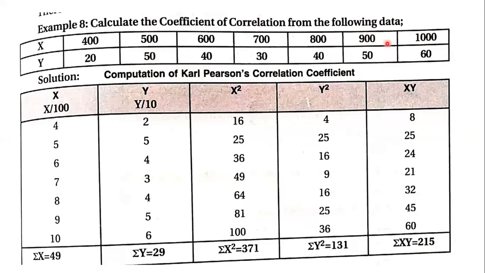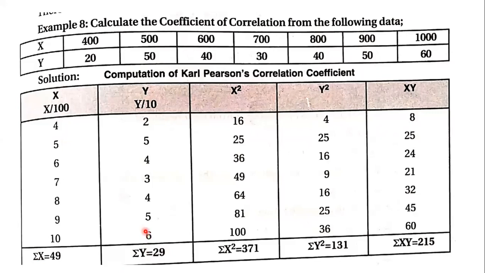Now you might ask, the numbers are in 3 digits, how do we consider? Even though the numbers are in 3 digits, you will be able to bring it down or reduce it, right? So what we are trying to do here is, we will reduce the value of X and Y, so that it will become very, very simple data to calculate.